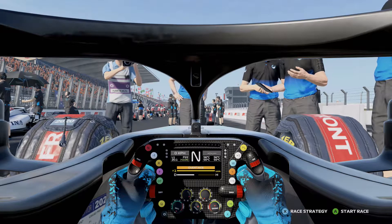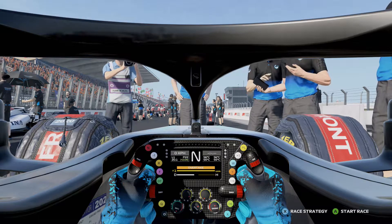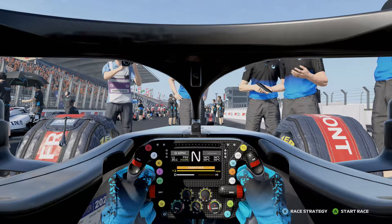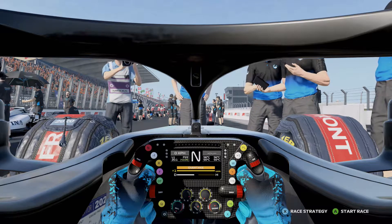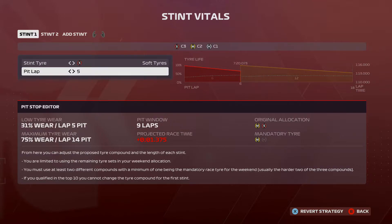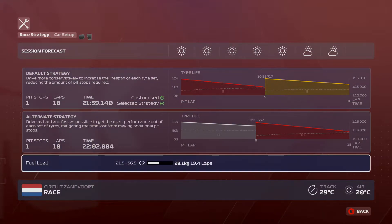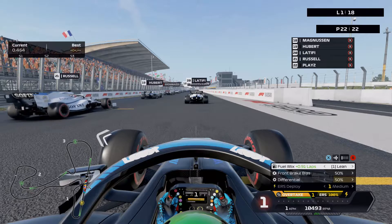Here we are for the Dutch Grand Prix! This is such a big race with possible points on offer. However, I'm starting last after a grid penalty for changing components — a bit disappointing. I'm changing the strategy from medium-to-soft to soft-to-medium to give myself the best chance. It gains just a tiny bit of time — just hundredths — but that's all I need in this race.